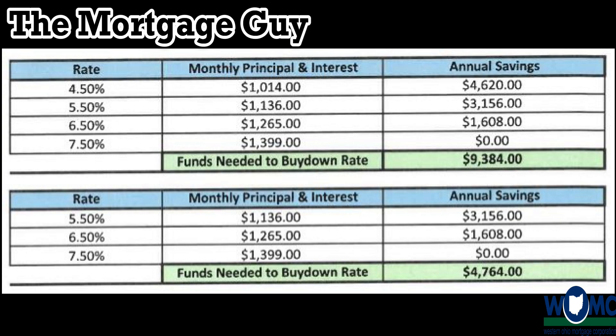When we do your approval, we have to base it off today's market rate of 7.5% — so just an FYI, we have to qualify you at today's rate. But your payment is going to be significantly lower by a couple hundred bucks, and that might help you get into that price point in regards to affordability.